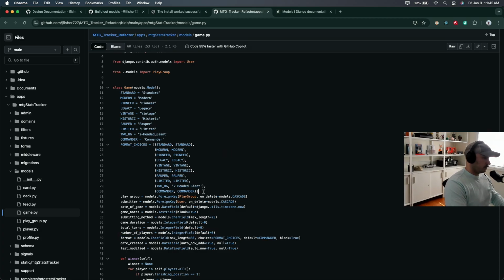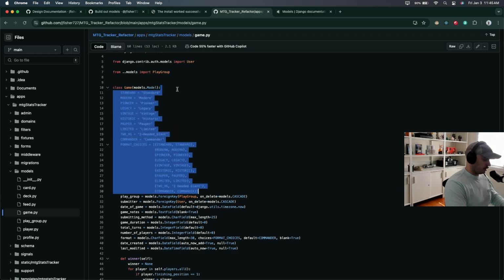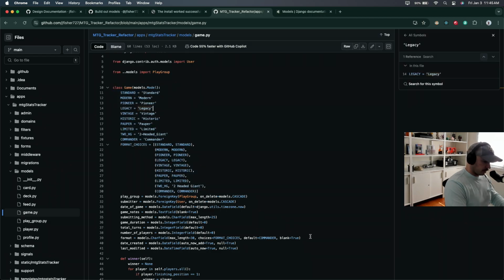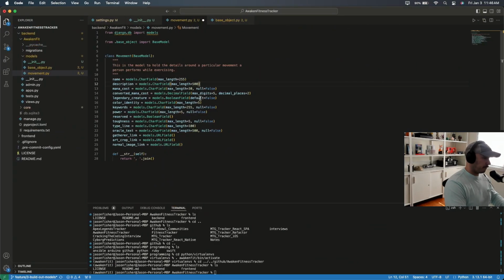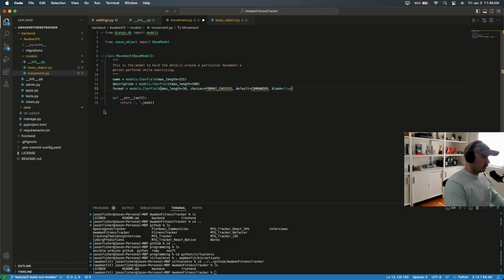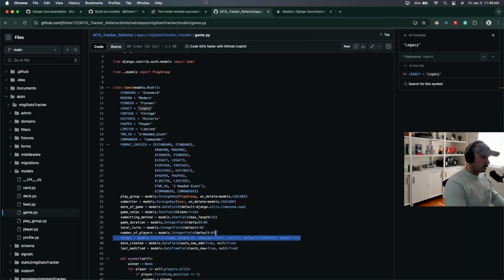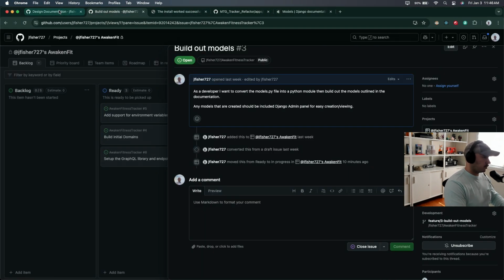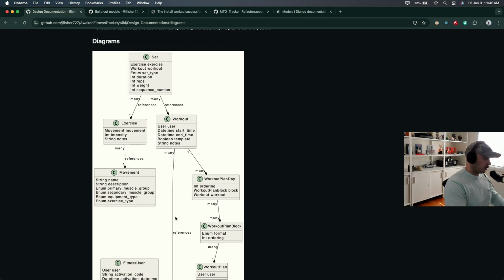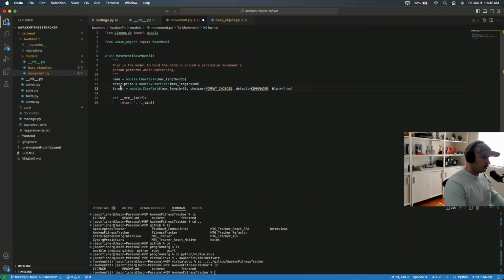What I can do is grab this, because this is what I care about, and delete all these guys. So what's our first enumeration that we care about? Primary muscle group. Oops, that's not how you spell group.